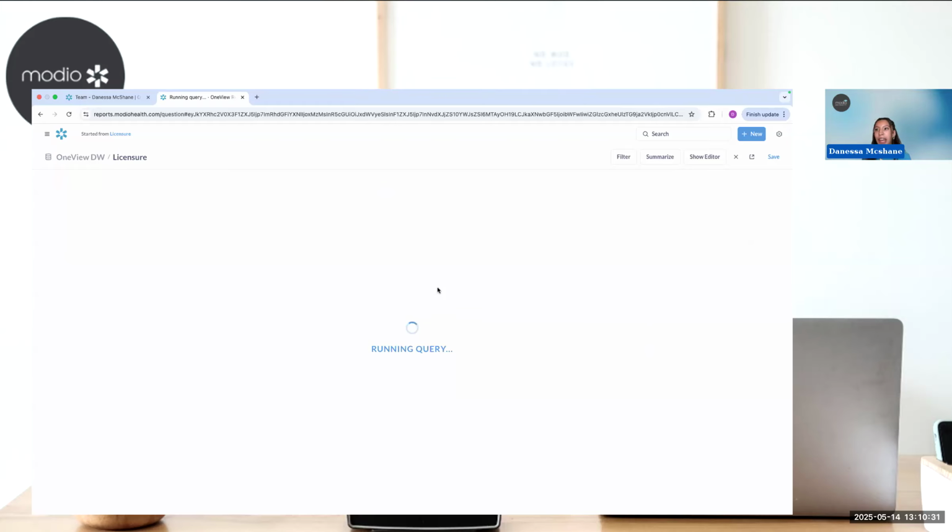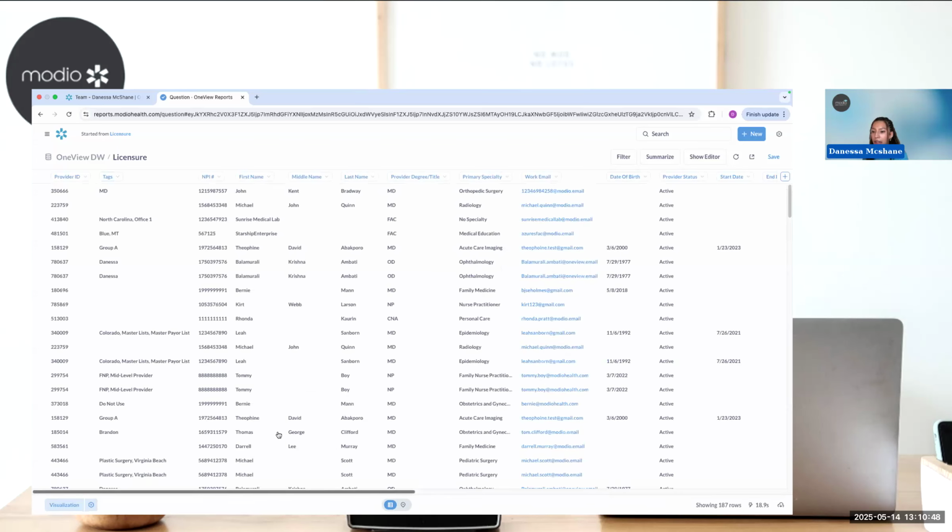taking its time. And this is something that our team is also working on. So if you're just noticing it's running a little bit longer, that's something that we're aware of. And then you do also have the option to be notified when your report is done loading if you just have to jump back to something else. So I'm just switching back to the grid option here at the bottom so you can navigate between the two. So back to the map.